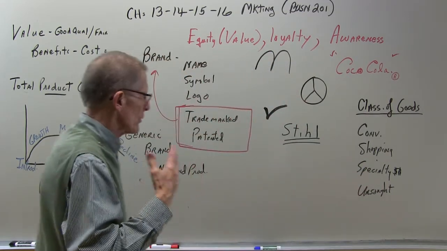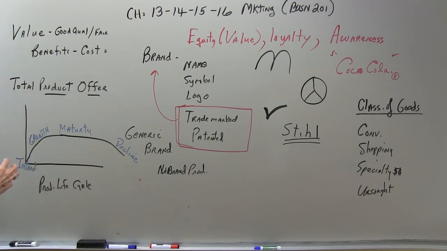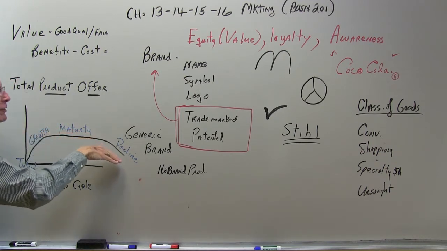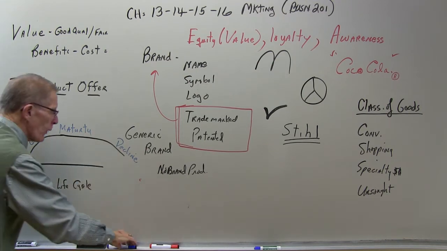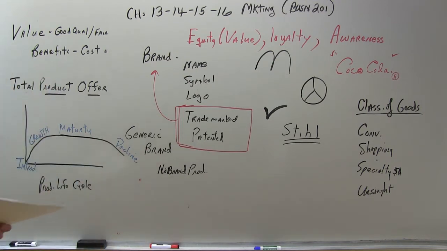So what I'm saying is this, let's take movies. They introduce them, a lot of fanfare. They usually do a lot of promotion. The movie hits the big screen and man, it grows like crazy for a couple of weeks, just takes off. Then for a couple of weeks, it's in maturity. And then after that, it starts declining. And then it goes away on the big screen. Then what happens to it?